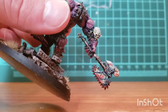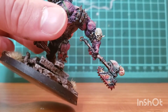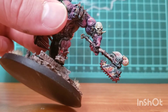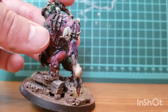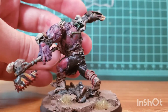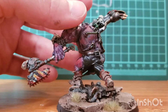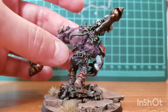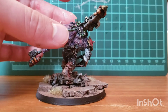You'll have to green stuff new fingers. The hand that comes with the kit doesn't wrap around a weapon nicely, so those fingers are mostly green stuffed — sculpted by me. I've added the chain around his wrist with the skulls and spikes and bones — that's just normal GW skulls. He's got these cool bones coming out of his arm, and you can see more cables and chains and things there.